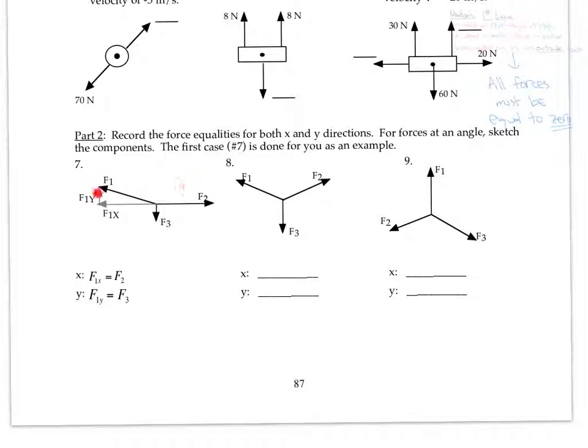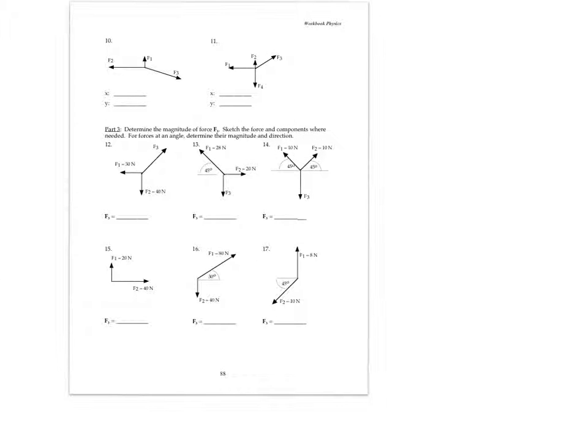This object is not moving, so then F1x, or it says actually it's an equality, so they're saying all the forces have to equal, so then F1x must equal F2x. And then the only two forces in the y direction are this F1y and this F3. So you can break these up. For example, this F2 is going to have an F2x, oops, I forgot the x, and an F2y. Right? You do that for the other vector at an angle, and then you can write equalities for the x and y direction for this. Alright, and then you do the same thing for 10 and 11.